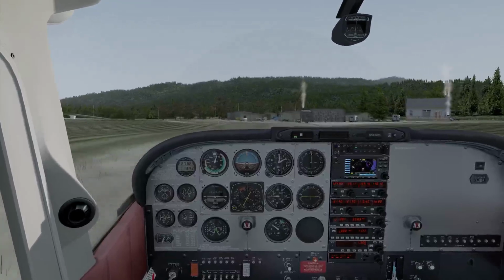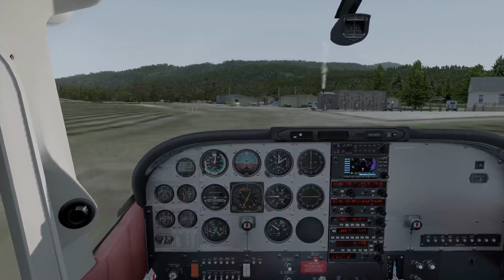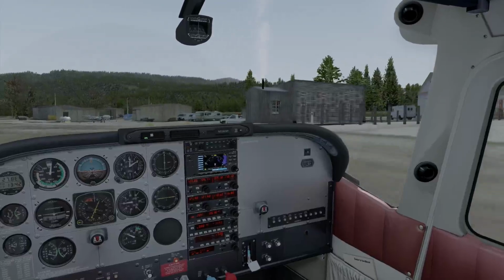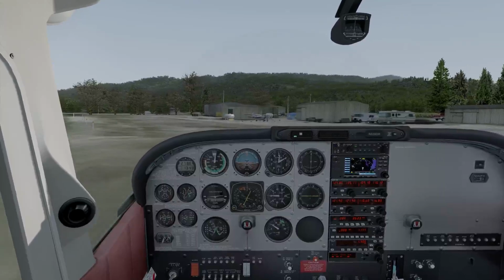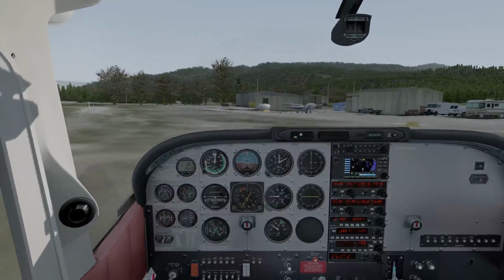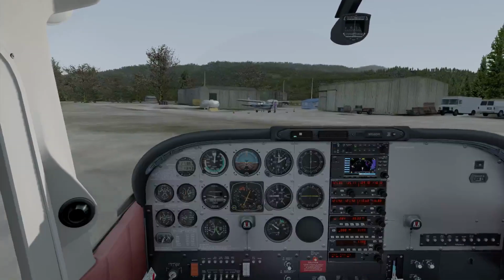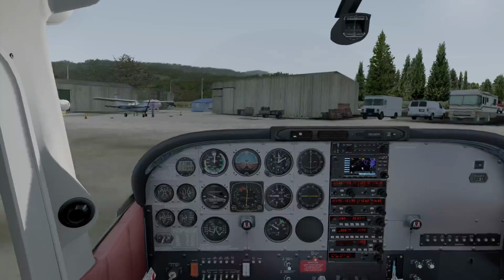I mean, it's fall, so you've got the wood-burning stoves going. You've got a little house there and a barn and a few trucks and static aircraft, and it's just kind of a neat deal. Pull in here. Let you take a look.